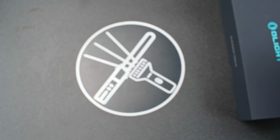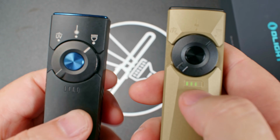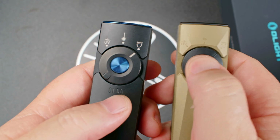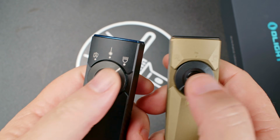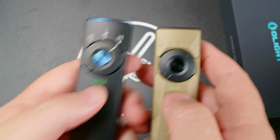Now, there's one downside, and that is I noticed that the LEDs are not as bright. Let me try and show that to you right now. So here we go. If I hit this, you see the LEDs here, and I hit this, you can see these LEDs are definitely brighter than in here. See, they look a little dimmer. Let me try and do them at the same time. And boop. There you go. You can see they're about, I don't know, just a guesstimate, half as bright.